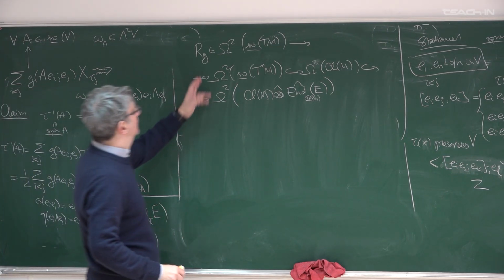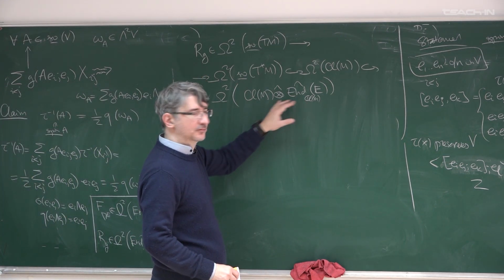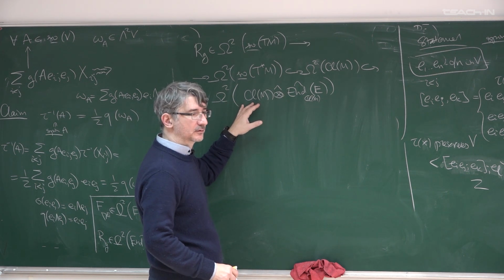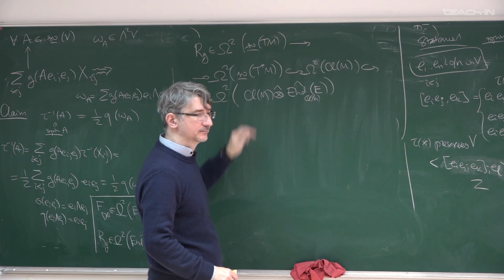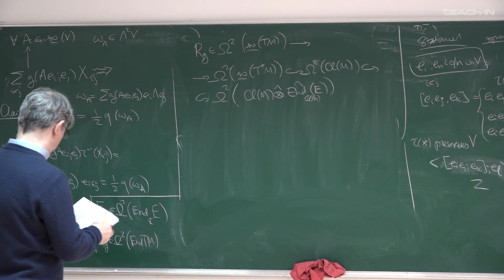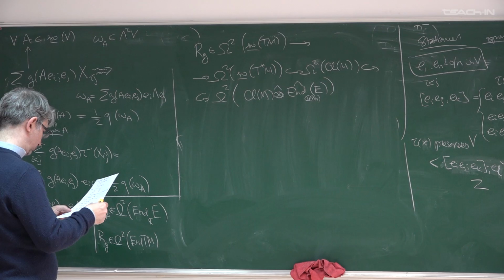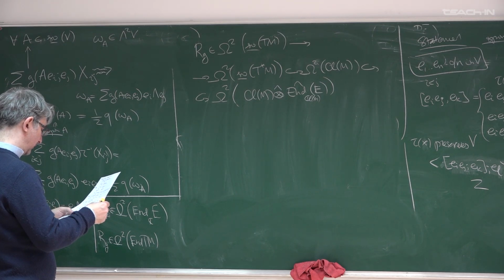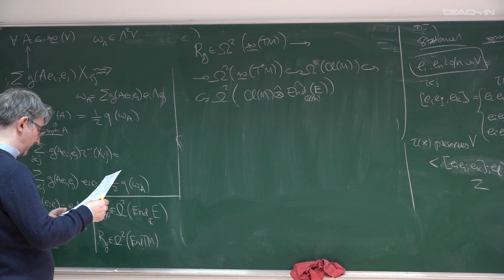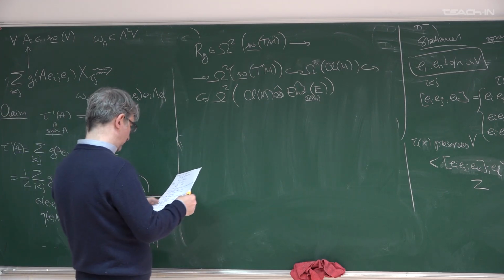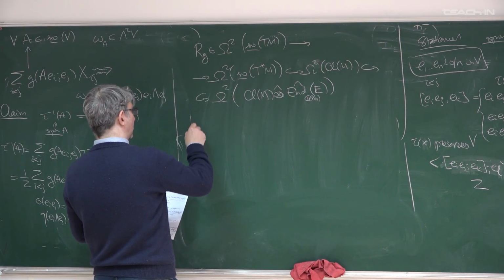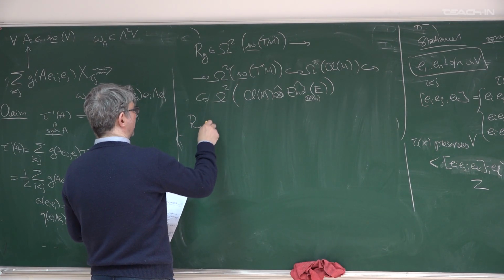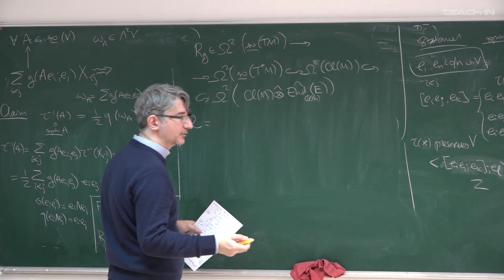So this operator doesn't act here. It works only on sections of this thing. It doesn't act here, only here. Okay. What I want to do is write an expression for this thing in a local frame. Let me do it. So if you consider R as a differential form, it looks as follows.